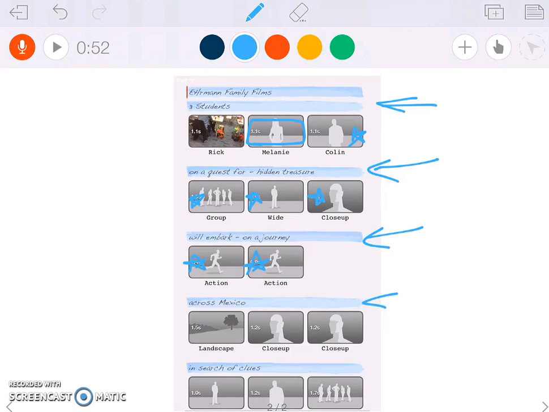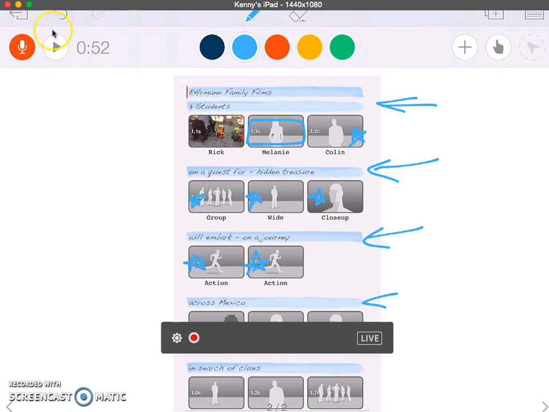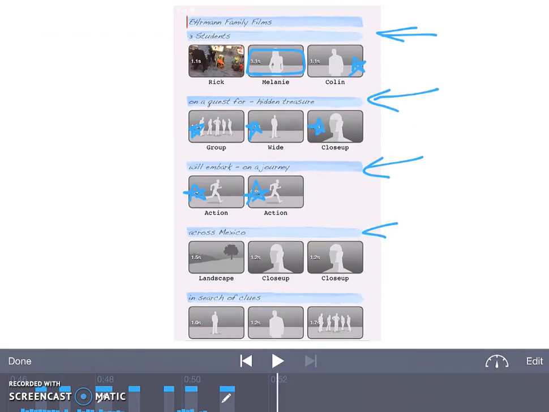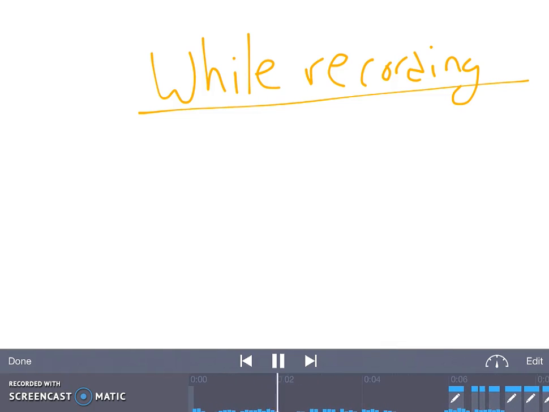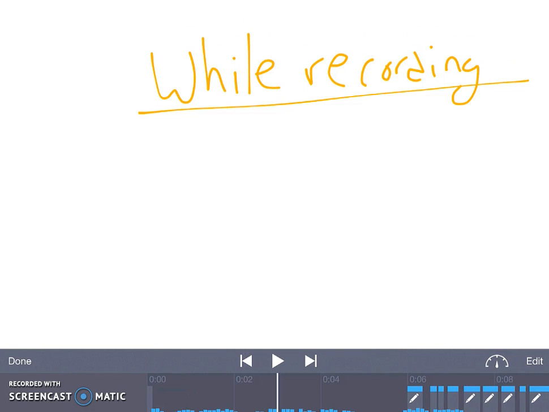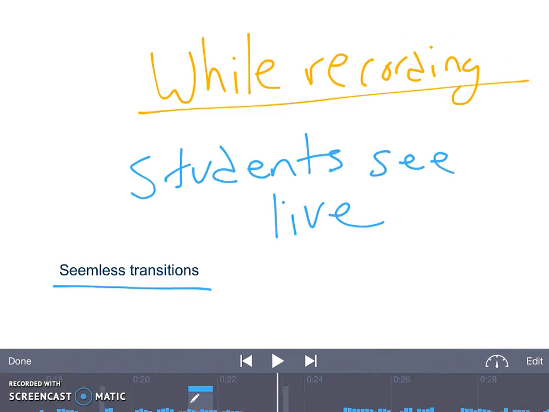So as you can see, the total time has moved to 52 seconds. That's my entire presentation, not the one slide. So again, I'm going to watch to see what I've done. And it's going to start. As you can see, it started me back at the beginning. So I've already watched the beginning. I want to scroll through a little bit, and I want to go near where I change slides. And you can see how, again, the slide transitioning is seamless to the viewer as well. Highlight this word of seamless transitions.